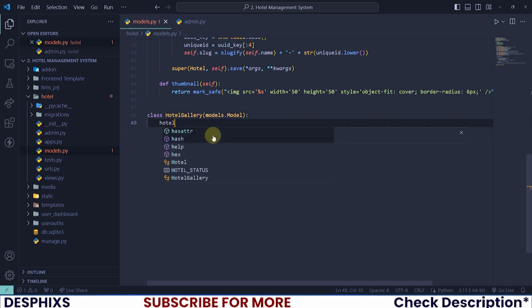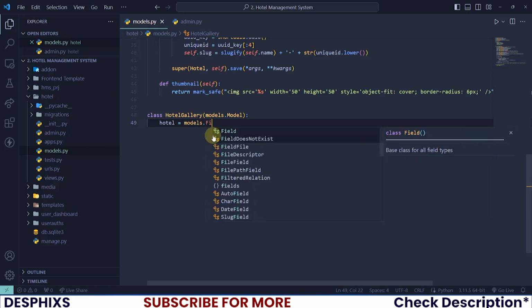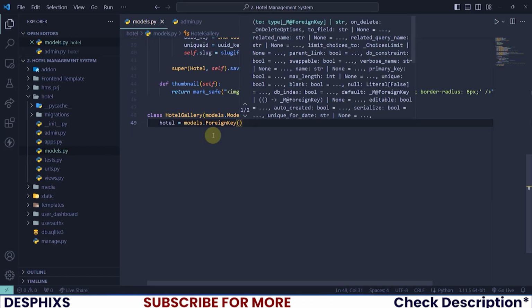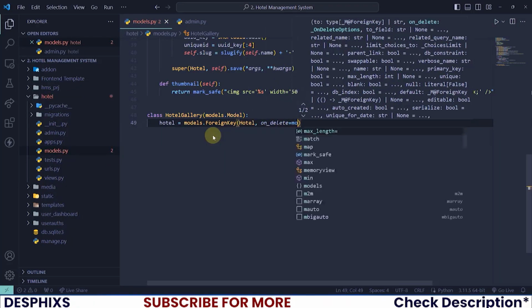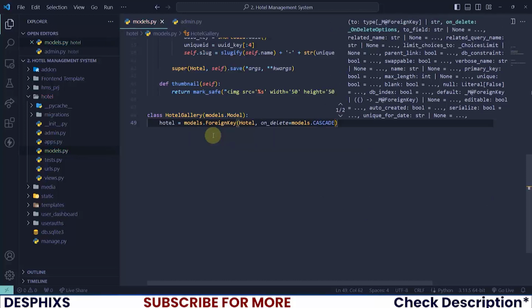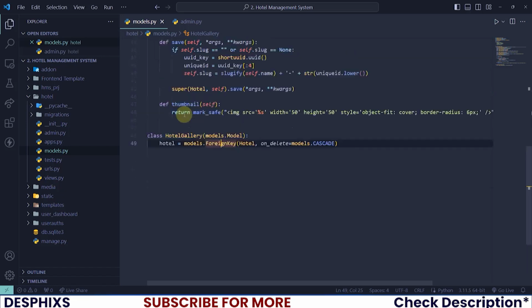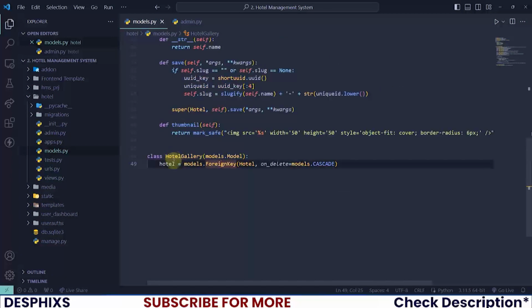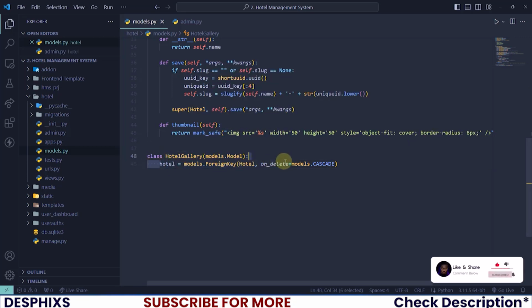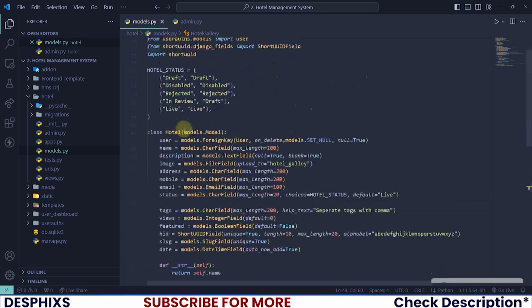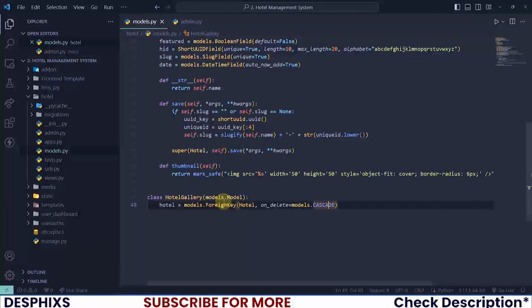models.Model. And I want to create a new field here called hotel. This one should be models.ForeignKey, and it should inherit from the Hotel model. on_delete should be models.CASCADE, obviously. And why I'm passing this in is because I want this hotel over here to be related to this gallery, which means whatever image that we upload in this gallery will be associated to a hotel. Don't worry, when we save this model, you will better understand what's going on and how this should work.